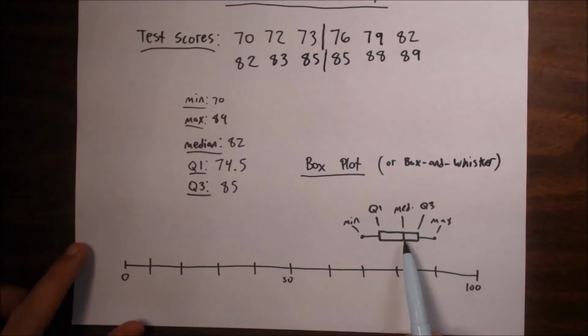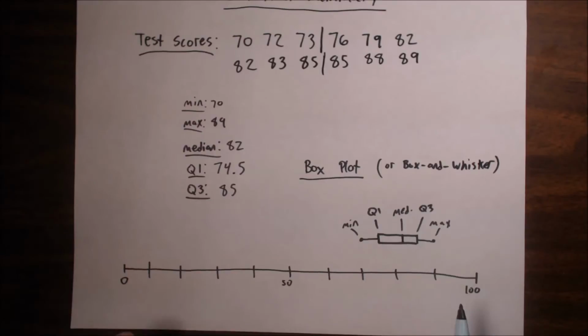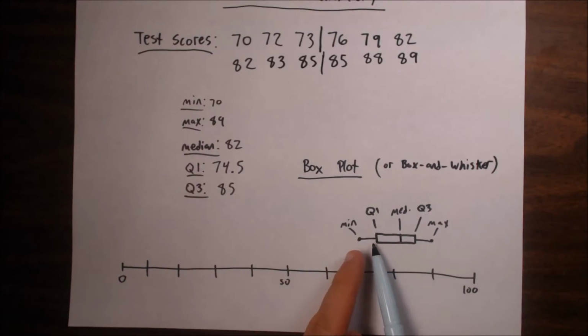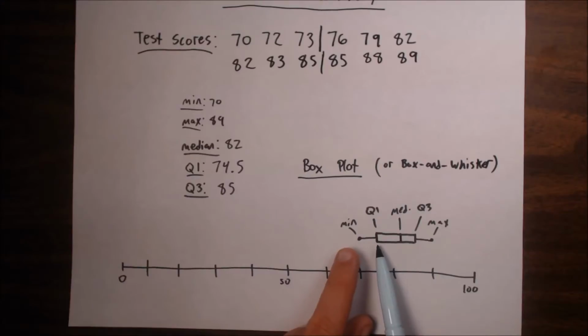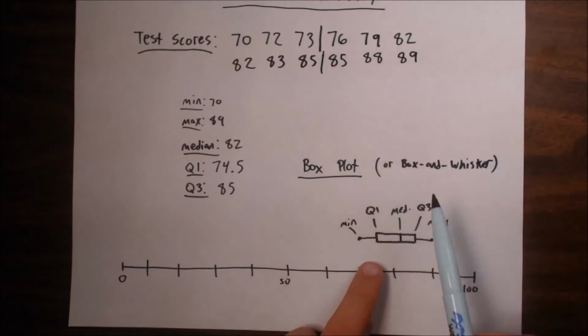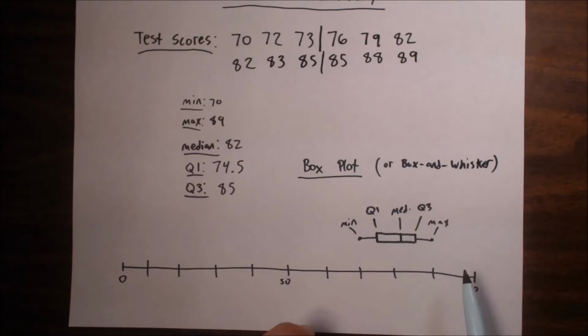Now remember, the median is the middle of the data. And these are the middles of the middle. So what this means is each little section is 1/4 of your data. The lower quarter of our data, in other words, the lower 3 data points, were between 70 and 73. The next 25%, the next quarter of our data, is between 76 and 82, which is right here. And so on. These are each 1/4 of the data. That also means the box in the middle is half of our data. It's the middle half, the middle 50%.